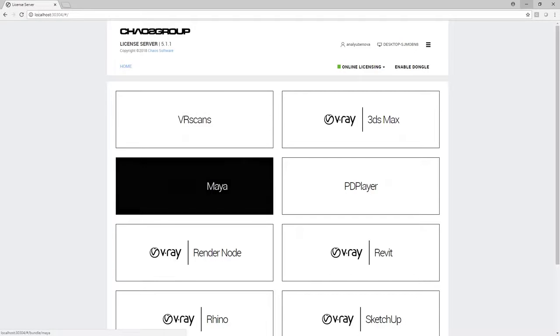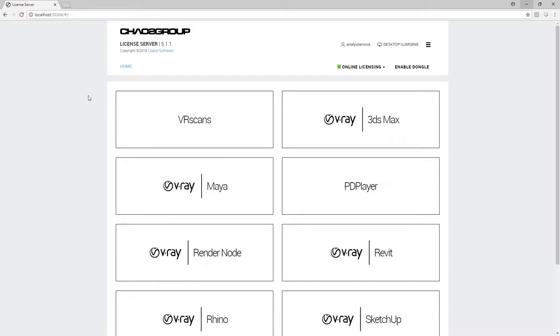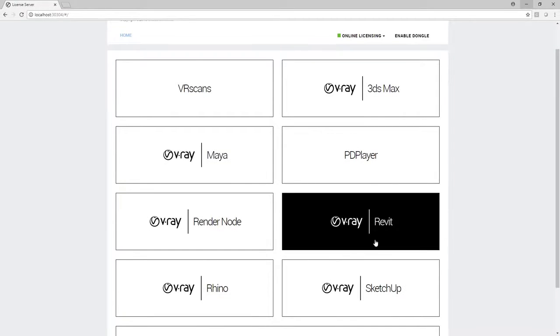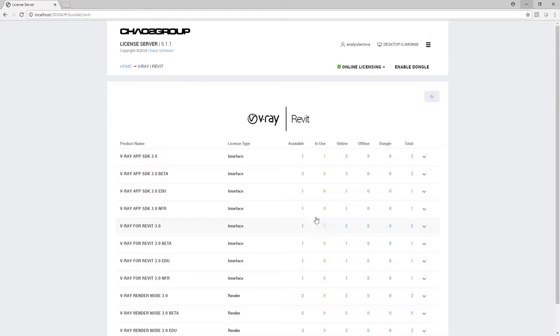So here you can see your license server version, as well as a list of all your available licenses. You can click on the corresponding V-Ray product, in our case Revit, and you can see a list of all licenses that you possess.